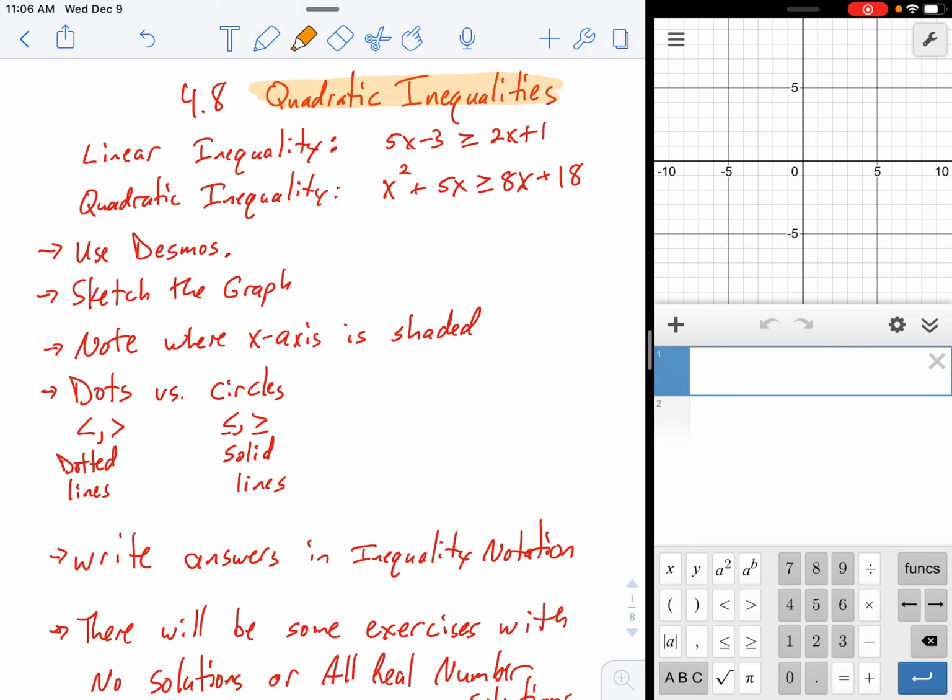We've already covered the heck out of linear inequalities and two-dimensional inequalities and all sorts of stuff. Linear inequalities would be ones that have x in them. Of course, inequality means greater than, less than, that kind of thing. Linear inequalities, the variable will be x. A quadratic inequality, the variable may be x, but it's also going to have an x squared in it. So that makes the big difference here. Now, they can be solved algebraically or graphically, and we're only going to focus on solving them graphically right now.